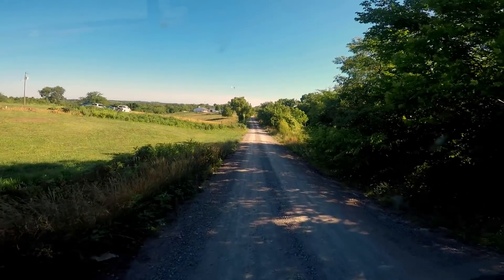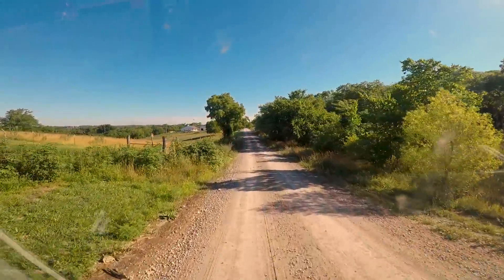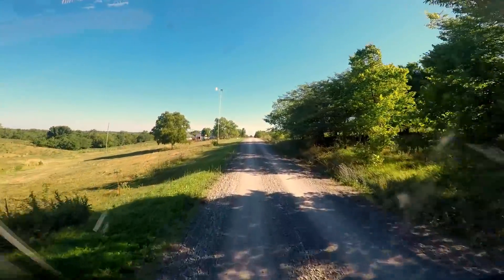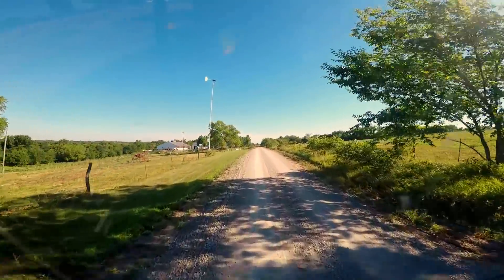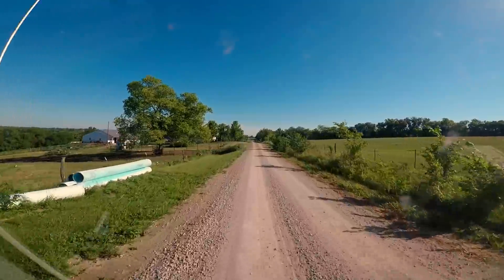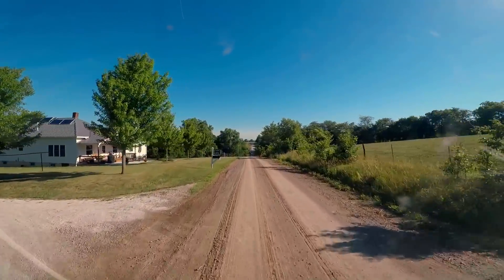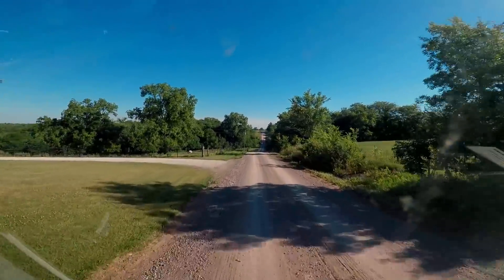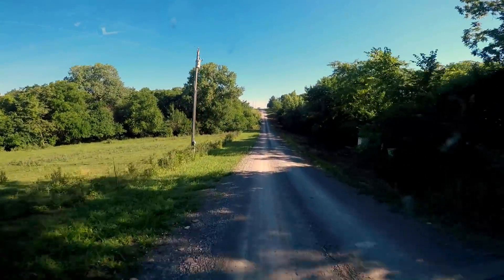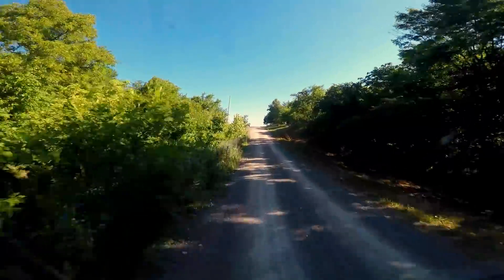This is going to be a fun one to get back up out of here. My only concern on this whole job — and it seems like every job's got a concern — is getting to where we need to go. There is a little county bridge that was built a while back; we actually set it, though it was a different crane operator. It's a small bridge, built using railroad flat cars as bridge beams. I was told it's capable of more than 200,000 pounds, which is a little reassuring, but it's still a pretty deep ditch — about 20 feet deep. It's still one of those things that weighs on your mind when you're going over something like that.